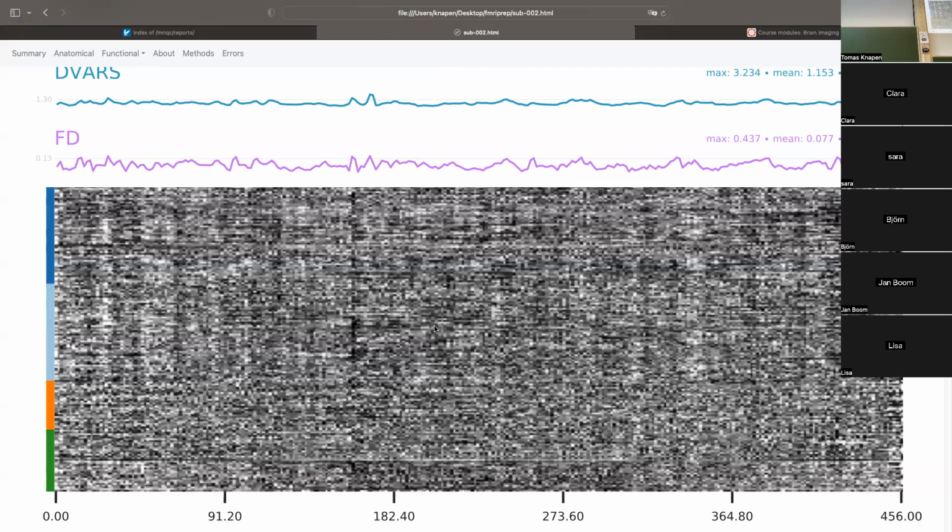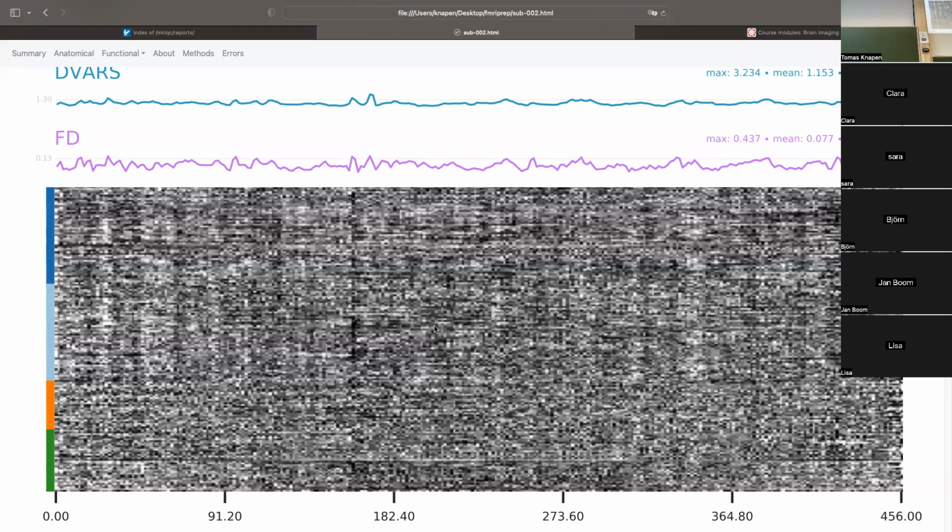Yeah, so especially if we take the fractional displacement, that's really how much someone moved on their TR. And so 0.13 is really small. I can be very still. But in many subjects, you will see that go to 4 millimeters. I don't think I have an example of that, but it's horrific.